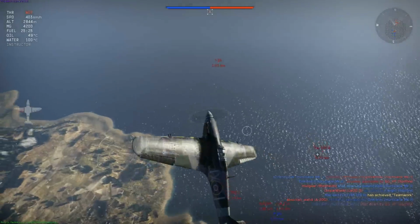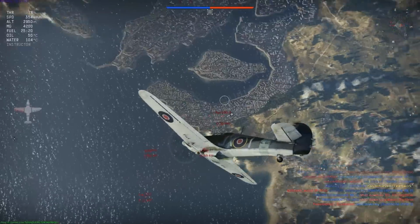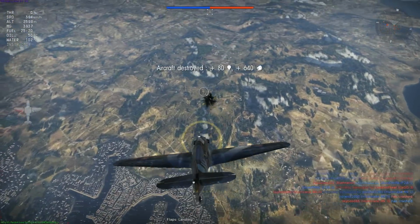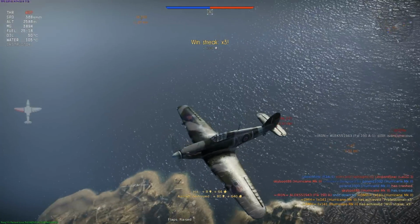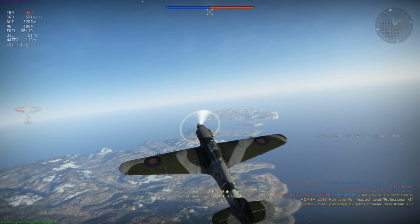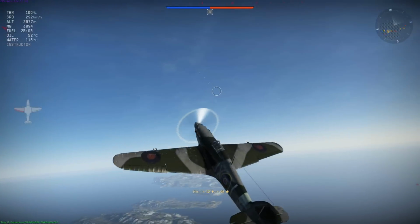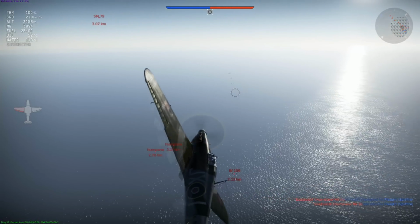The Focke-Wulf 190 A1 tries to climb up underneath us, and they do have a superior climb rate to us. But the difference is, now that they are low on energy, we can break over the top of them, cut our engine, enable our landing flaps, and bleed all of our speed out to ensure that we can pick up our third kill at very close range. Once again emphasising the importance of our gun convergence and also demonstrating the ability of the Hurricane Mark 2B to exceed its opponents in being able to cut its speed and its energy so well.